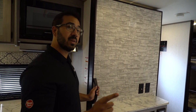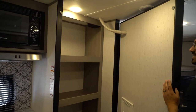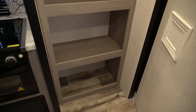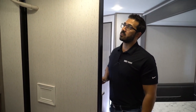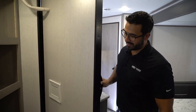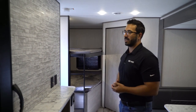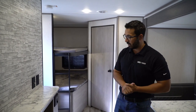I mentioned at the very beginning some hidden storage — take a look at that big pantry right here! And it really is a ton of storage. My good friend Chris Young — this is where he's hiding the good cookies, and probably the good bourbon as well. I do just love how it's kind of tucked away and it's not really evident at a quick look. I think that's pretty cool.